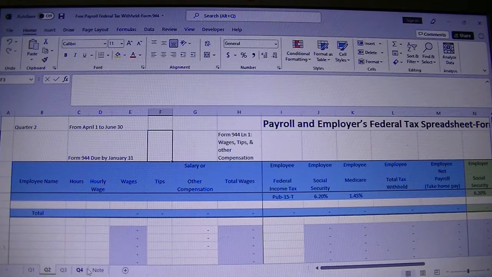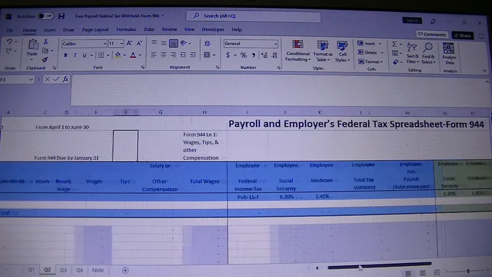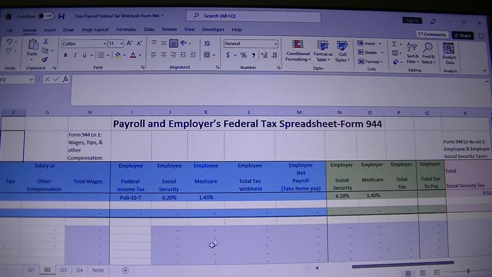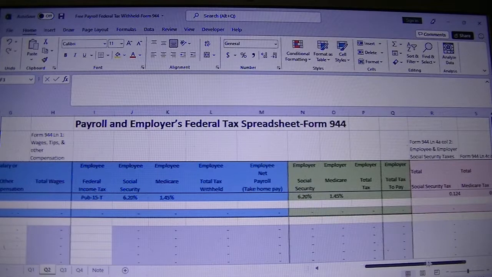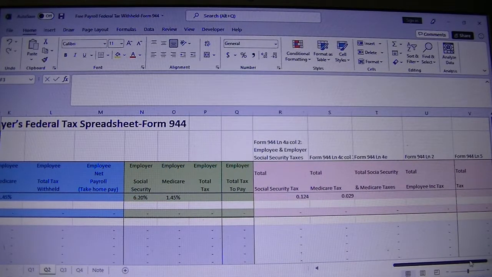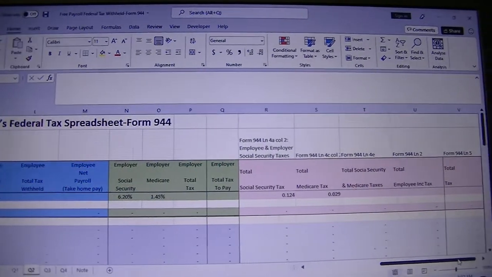It does not come with a tab that has the total of all the quarters. In that sense, if you pay yourself on a regular basis and you use a different tab for each quarter, to file Form 944 you have to total each quarter.